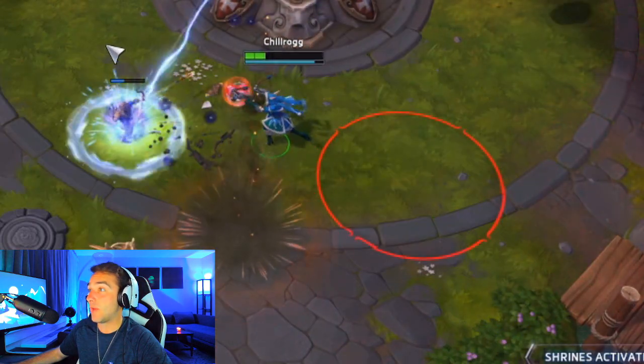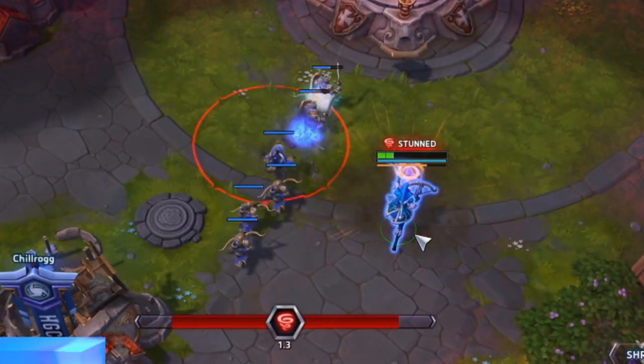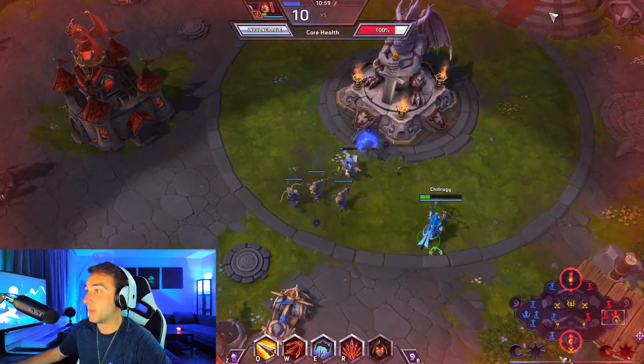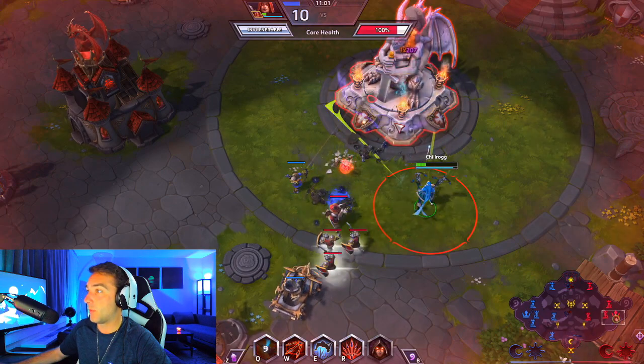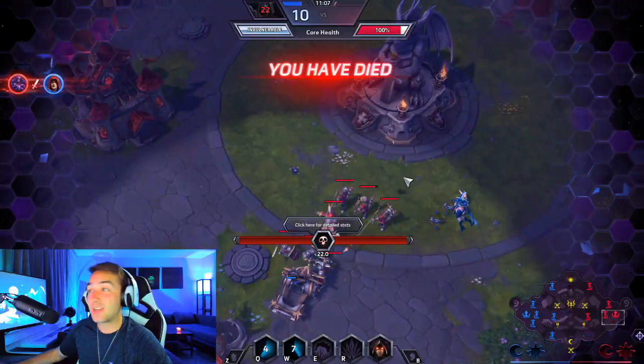It's this big red circle on the ground. You don't want to stand in it. It hurts. So I'm going to stand in it on purpose. Boom. Long stun. Good amount of damage. You really want more? Long stun. Good amount of damage, and you're dead. Watch out for this core.